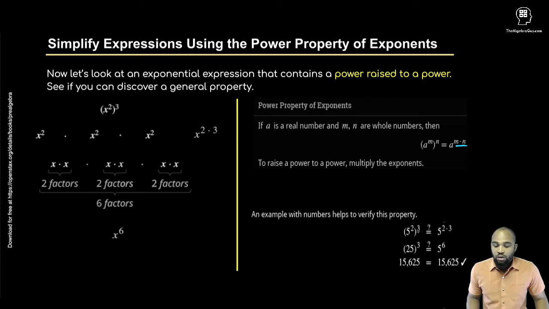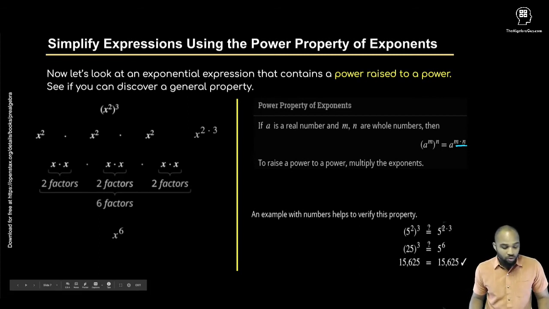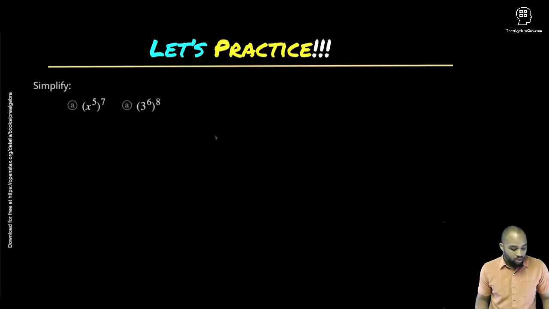5 squared to the 3rd power can be completed by saying 5 squared is 25. 25 cubed is 15,625. Or you could have just said 5 squared cubed is the same thing as 2 times 3, which is going to give me a 6, 5 to the 6th power. Working it both ways is the same answer, but it's nice that you can go straight from here to just multiplying these out and do one problem instead of, I think this is like an extra step, maybe 2. All right, let's practice that.